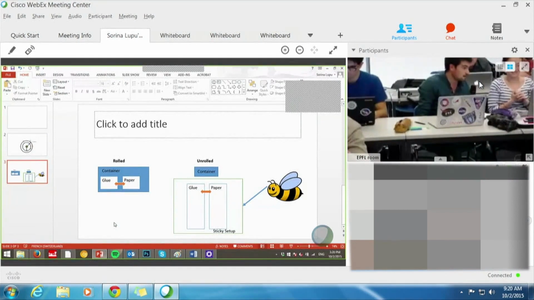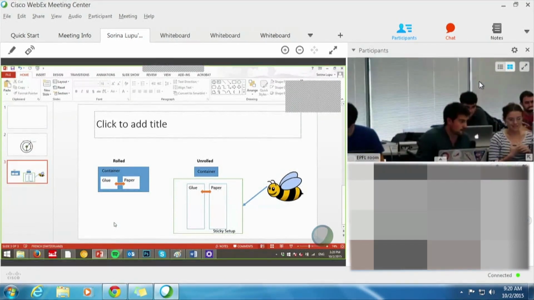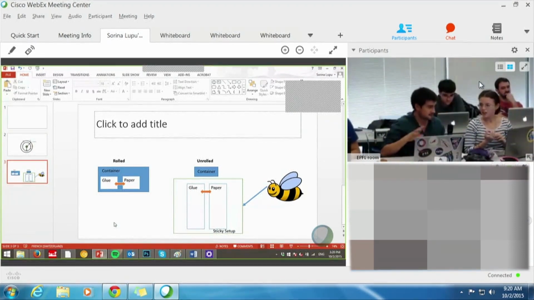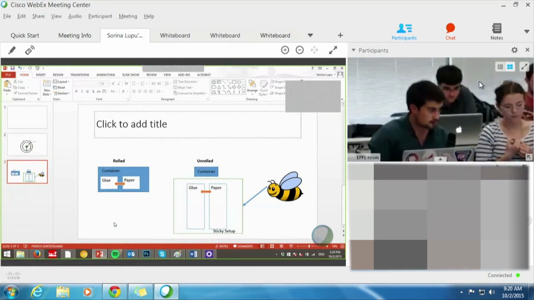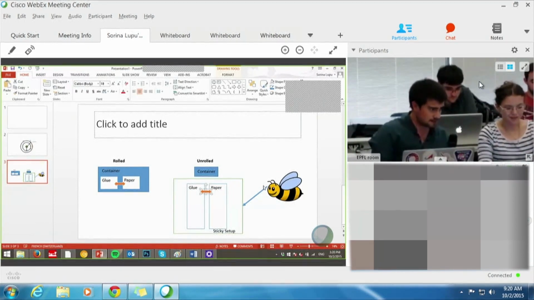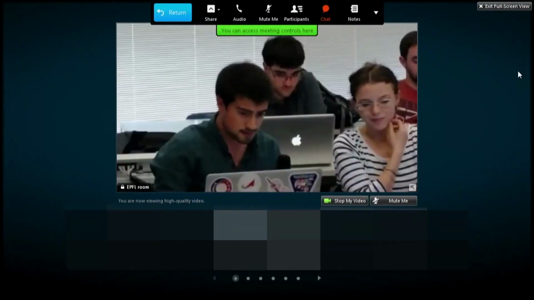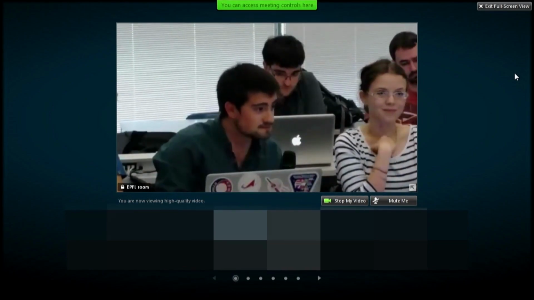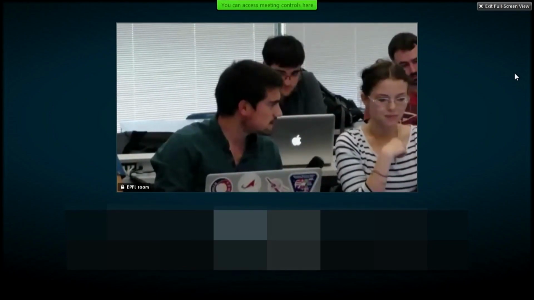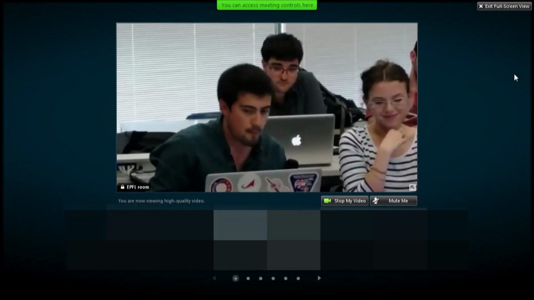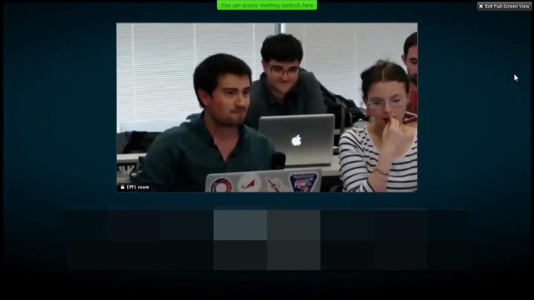So we drew the same system when deployed and undeployed. We begin with a container containing the sticky setup rolled. Then when unrolled, we have the container linked to the sticky setup with a stick. And we have an external input from the insects that come to be stuck onto it. Okay, so that's all.